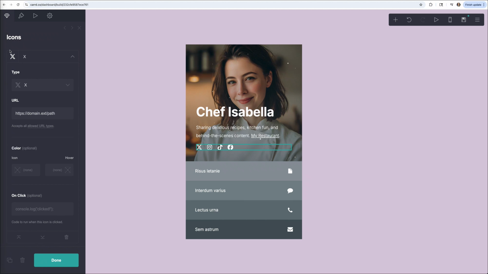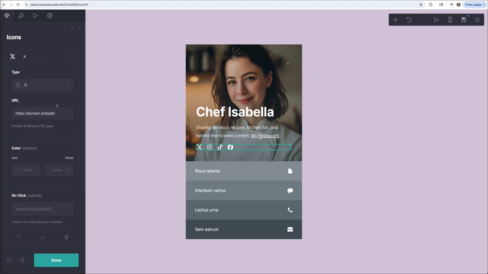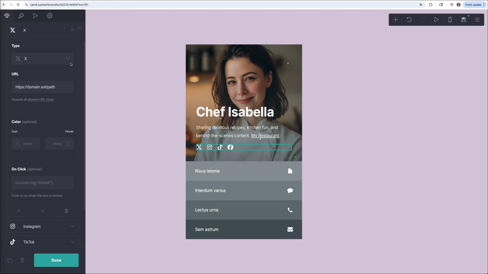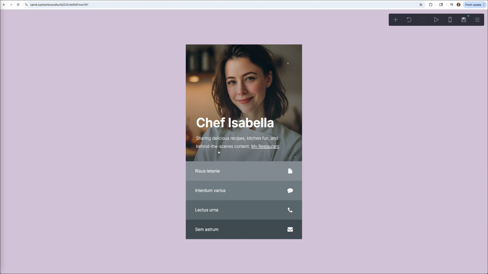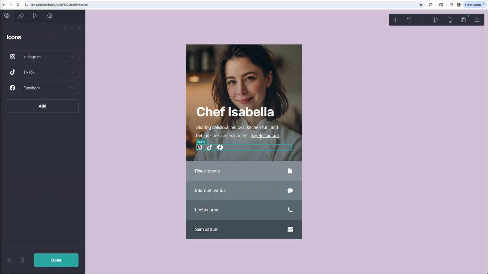We have X here. If you don't want certain platforms to be on, like maybe you don't have an X account that you post on, you don't want people to follow you there or something, you just select the little drop down window and you scroll down to this delete button. Now you have to be careful. Sometimes you can kind of scroll past it really fast and accidentally go to this delete button, which will delete the whole icon, the little table. We're just going to undo that. So like I said, you click on it, go on to X, and you go to this delete button, and you see it edits it.